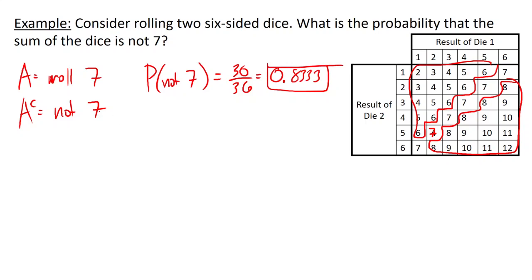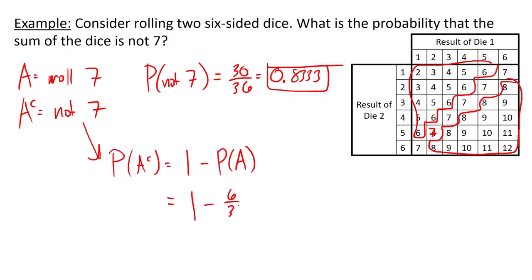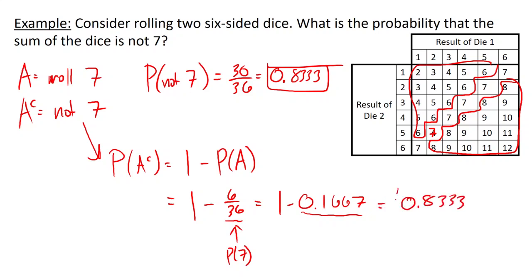But another way to think about this is it's actually a lot easier just to know that the probability that you don't roll a 7 is really just 1 minus the probability that you do, and there's not that many, 1, 2, 3, 4, 5. There's only 6 of those, right? And so you could calculate the probability of a 7, 6 out of 36, and I would be willing to bet it's probably 0.166666 repeating, right? So this is just the probability of actually rolling a 7, and then you just subtract it from 1, and it's going to get you to the same solution.